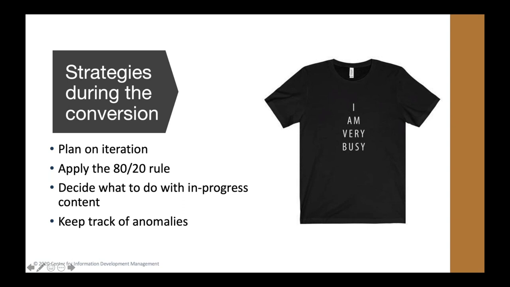I use the inventory to track the progress of the content as it moves through the conversion, cleanup, and migration process. My inventory spreadsheet tracks when the content was sent to the vendor for conversion, when it was returned from the vendor as converted data XML, when it was migrated into the CMS, and when it was cleaned up. This is useful if you're doing progress reporting to your stakeholders and your management, for being able to say we have X percentage of our content corpus converted and migrated in 1 week, and X plus whatever percentage in the next week.